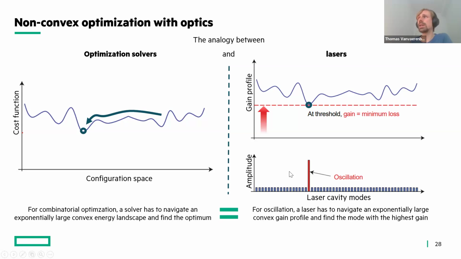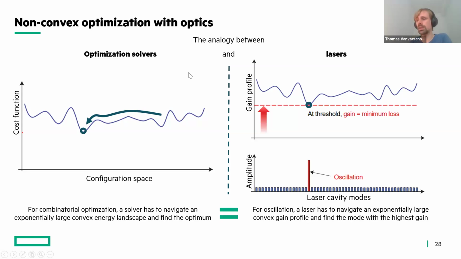So the idea would be, if you can program one of these energy landscapes yourself in such a way that it represents an energy landscape that corresponds with an optimization problem that you care about, then by identifying in which state your system starts to oscillate or resides, which ground state you take, you might have solved the optimization problem that you care about. That's the general link or analogy that we find between optimization problems and lasers.